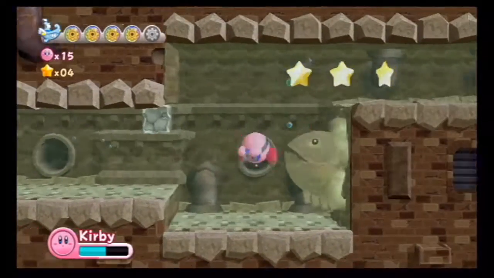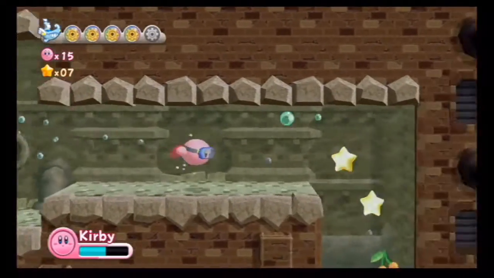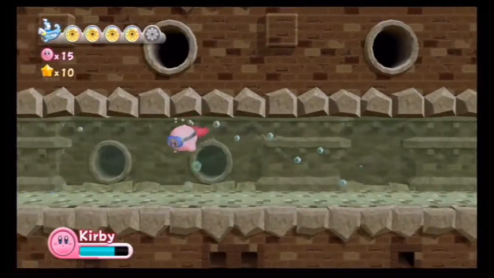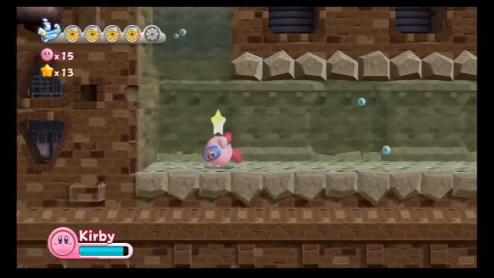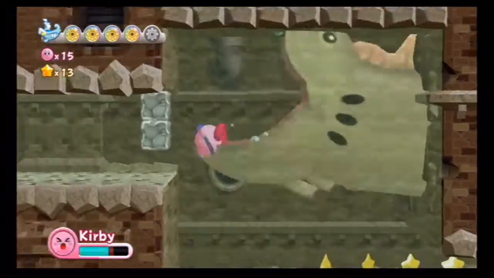But that doesn't end here though, because here's the last section of this level, and we need to avoid a lot of those eels, as you can see right there. The one we need to aim for is this sixth and final eel, where we're able to come across that secret door.